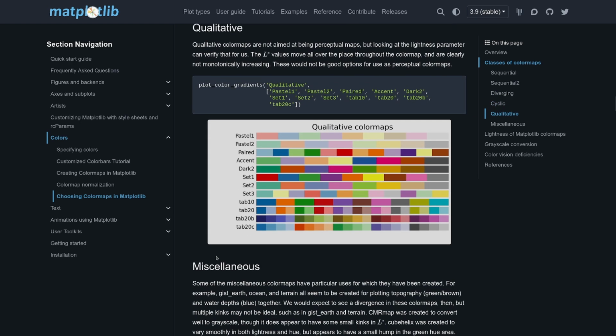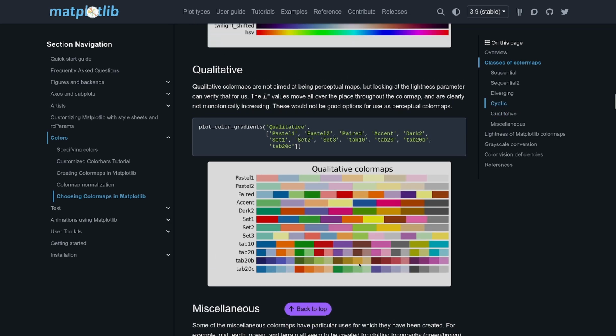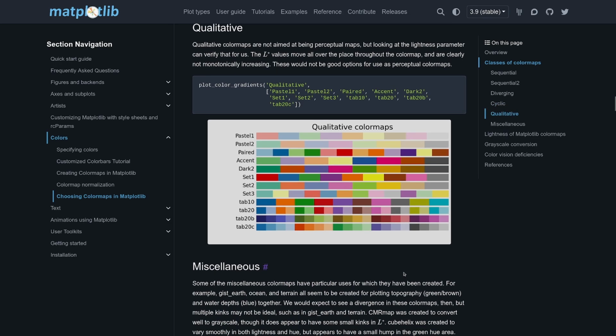Now these are categorical, qualitative color maps. So here the color itself doesn't have meaning except to distinguish that data point from other data points. In this case, red isn't any more or less than brown, it's just different. So we use categorical maps to show different categories, and you can see a couple things around them, like accent and dark and tab 10. They have fewer different colors, and they're actually easier to distinguish.